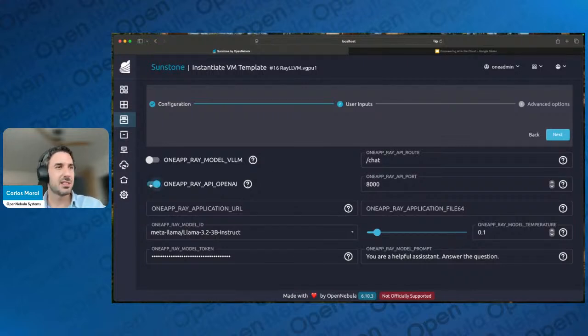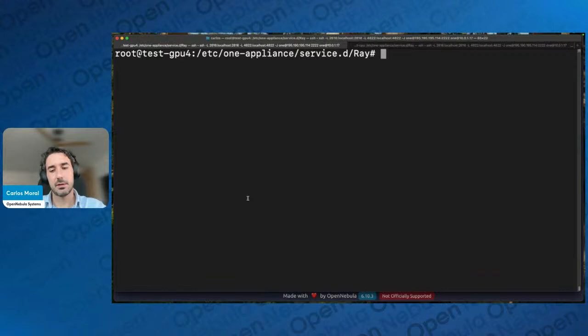Okay, and as it will take some time again, and I don't want to wait more for the GPU to be deployed and everything, I can run it here. Sorry, on this node with the GPU that we have already. Maybe we can do it a little bit faster. Okay. So what we are going to do is sudo shutdown -y.